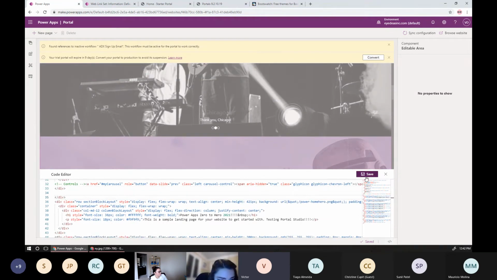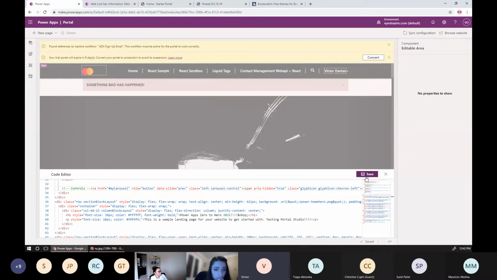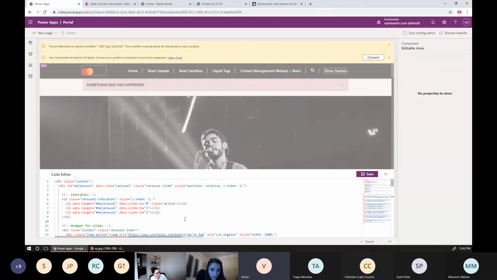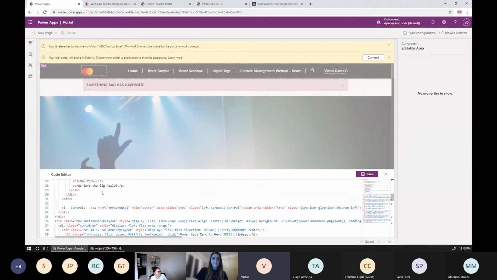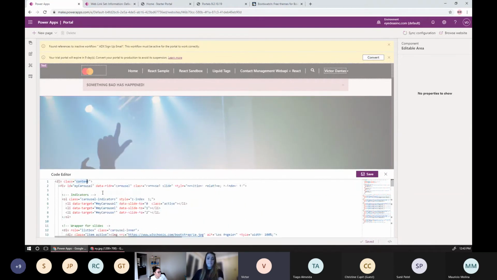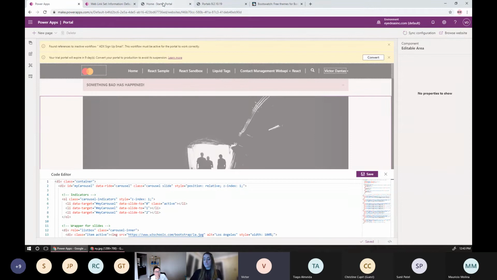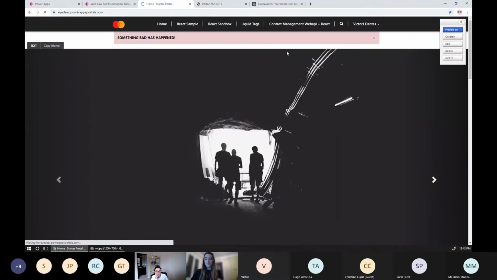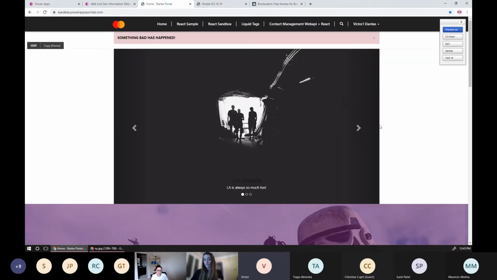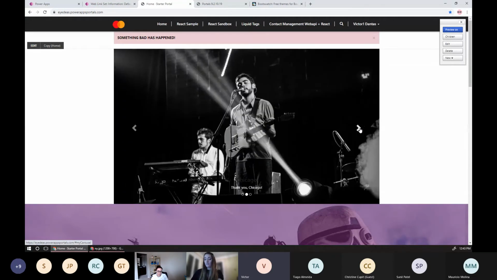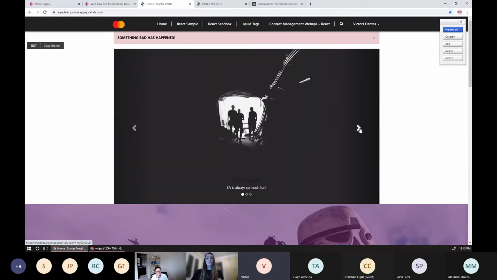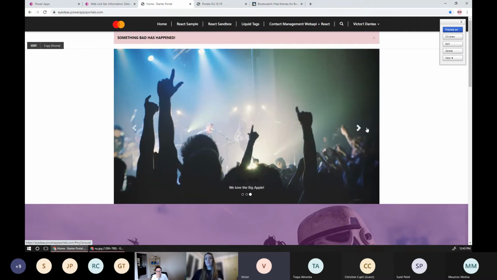Okay. You notice that when I hit save, if I did this correctly, my carousel should be within the boundaries of my content. Sorry, the class is not content, it's container. Sorry about that. All right, so now it looks nice. So now my carousel is contained here, and it looks somewhat decent. Any questions?